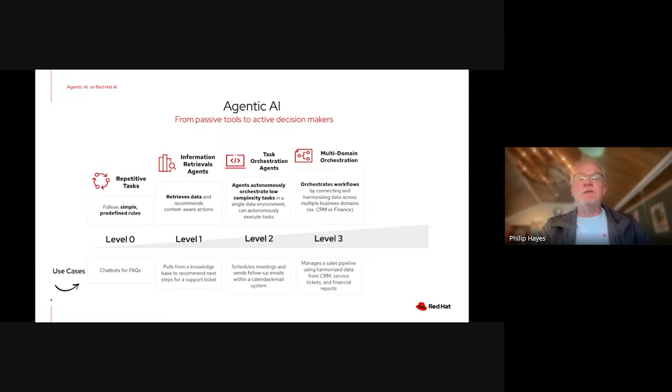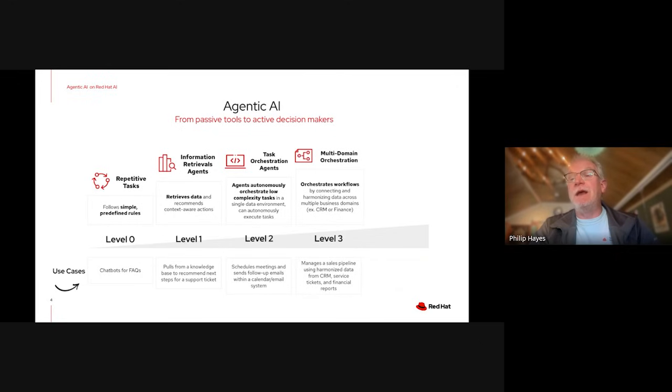But the evolution has moved on, and we're now at the stage where there's a lot of talk in the industry around agents, and there's going to be different stages around those. You can think of simple agents orchestrating tasks, like scheduling a meeting or a follow-up email, through to multi-domain orchestration, which would be the next level, where you've got agents running in different domains within an organization, like CRM or finance, communicating together in order to provide solutions to the organization.